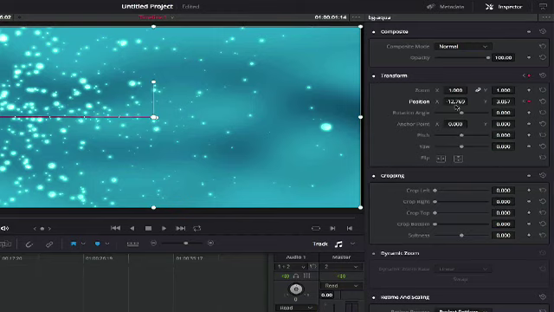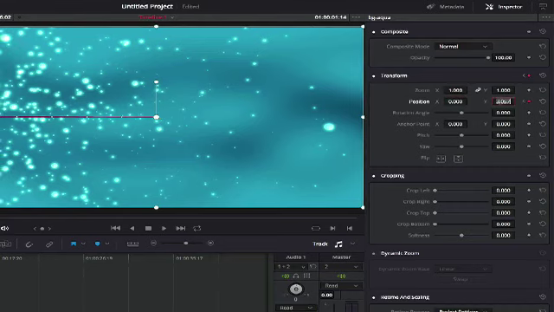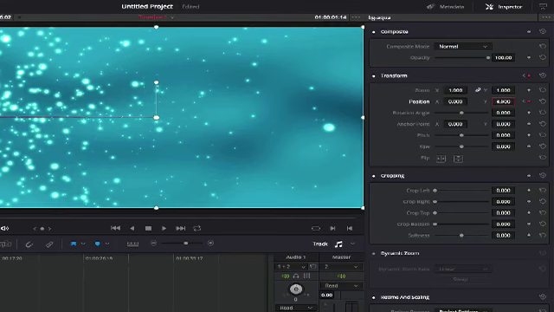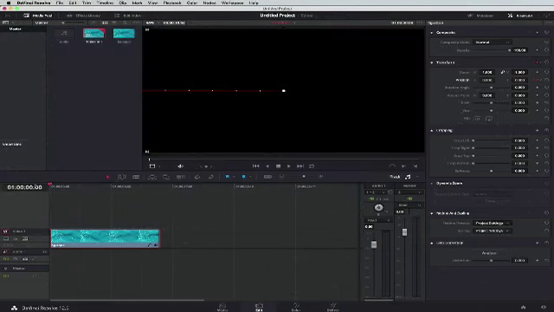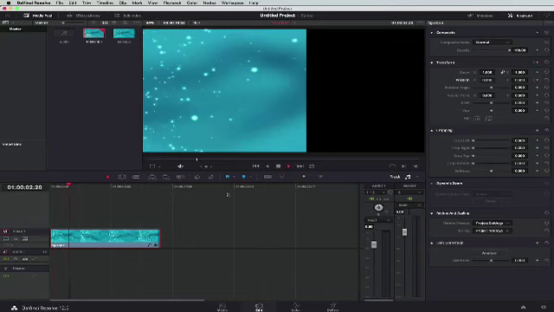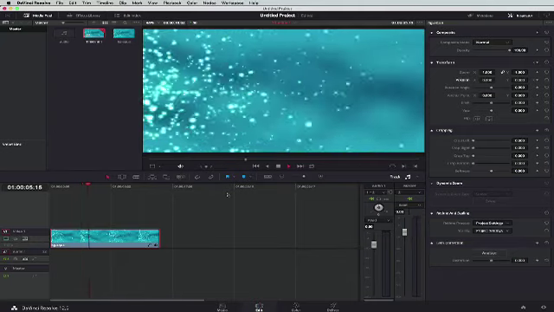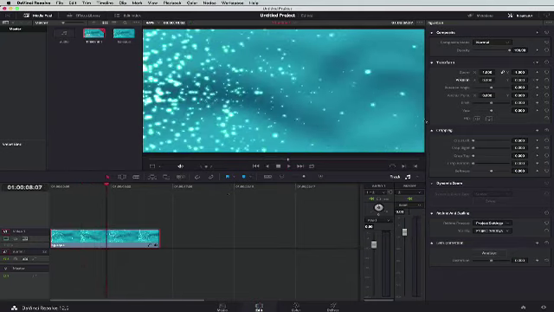In actual fact, because we knew that it was 0, what we could do here is just go 0, enter, 0, enter, and that will actually perfectly line that up. So what happens now is, as we take that off, there we get our background moving in. So that is using keyframes. Now you can use keyframes with everything, and that's the only thing I want to show you on keyframes at the moment, because we get right into them in the next tutorial.